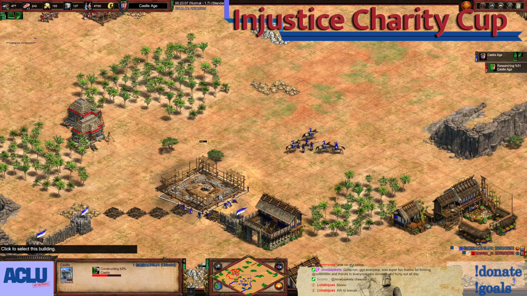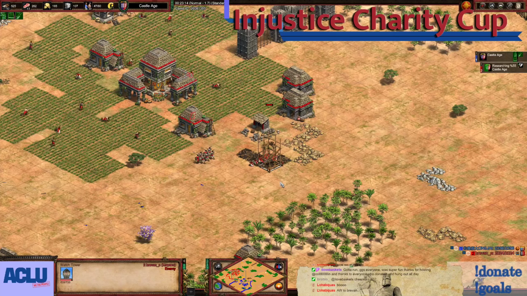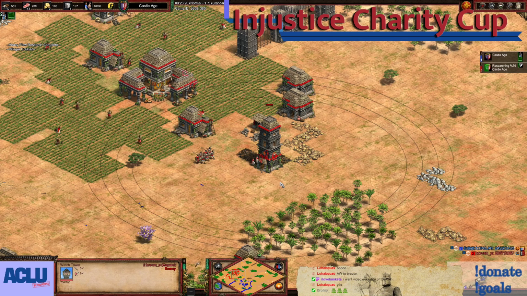Admin went to Brevin because he's a coward and he's not dropping a forward castle. Look at Brahio now with the tower on his gold. I don't understand this order.